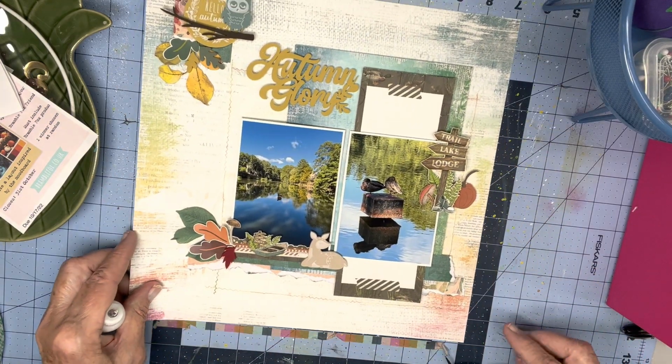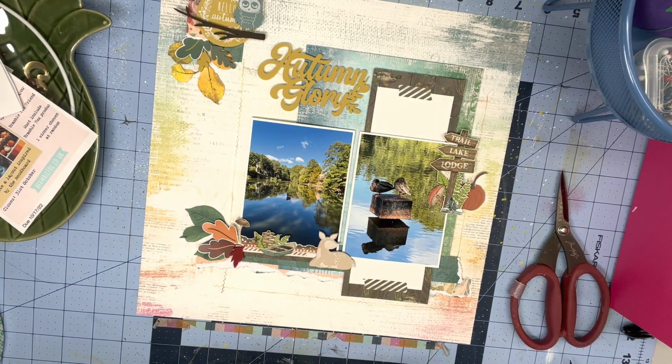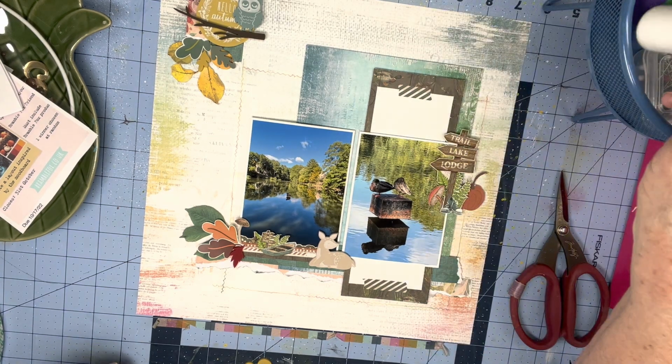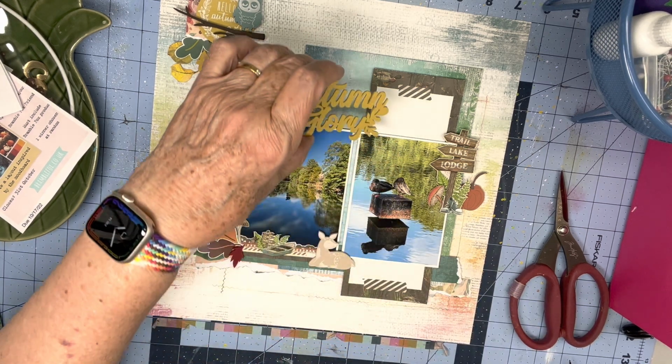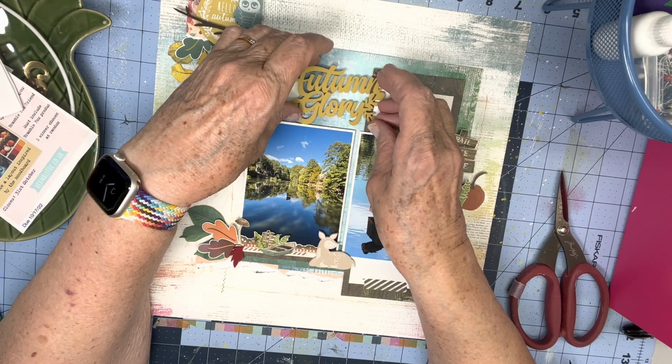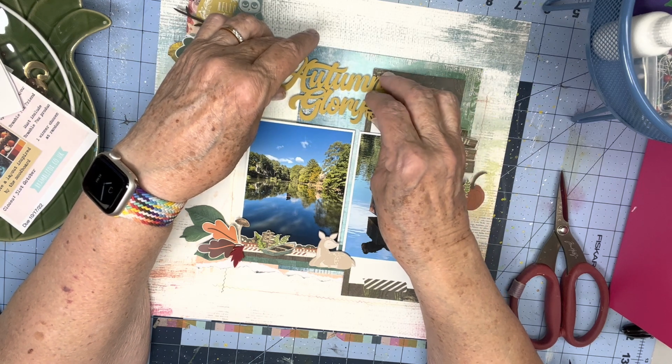I will add some journaling here and here after I photograph it. It'll be private journaling about my thoughts. It's a place that John and I used to go a lot, so it has some sentimental attachment. And those birds and turtles, I'm probably wondering where he was. You can't see the turtles there. I'm going to do another page on the turtles. I've got a whole plan for the turtles.